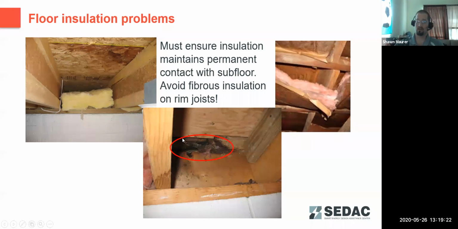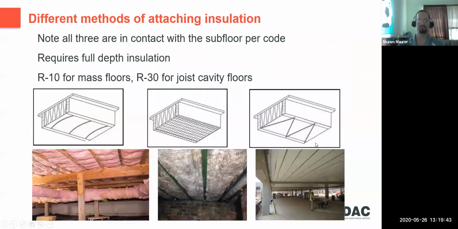Another thing to be aware of, floor insulation that's pressed up underneath your floor deck, however it's constructed, must maintain contact with the subfloor assembly. So you can see here a couple instances where that insulation is pulled away. It's no longer providing the insulation value to the floor assembly. It must maintain intimate contact with that air barrier surface in order to be effective.